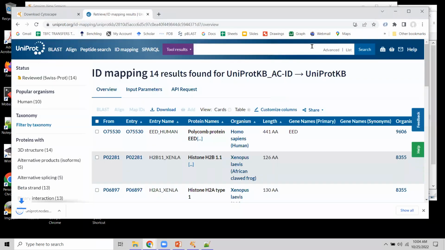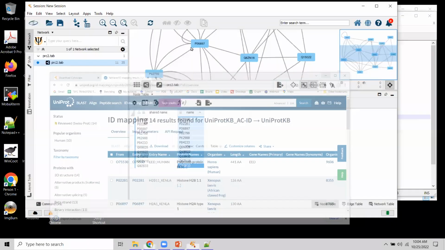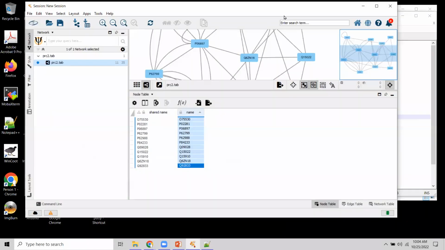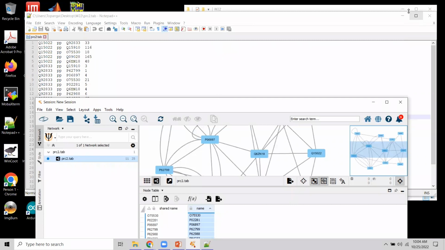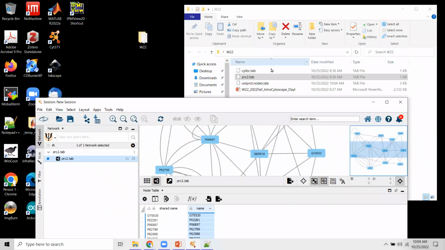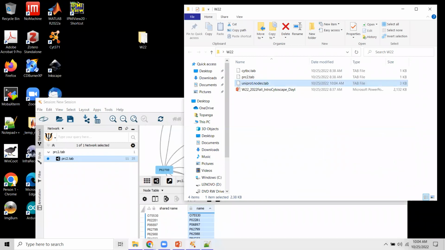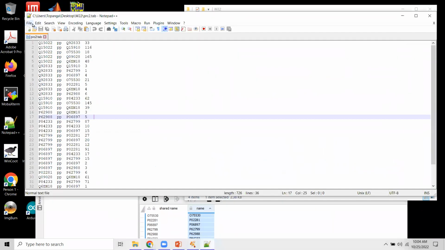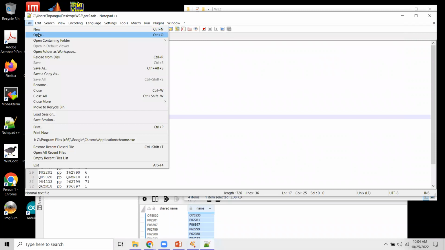Okay, save. So let's see, what do we have? Here we go. Now here's our file. I can open it in the editor.